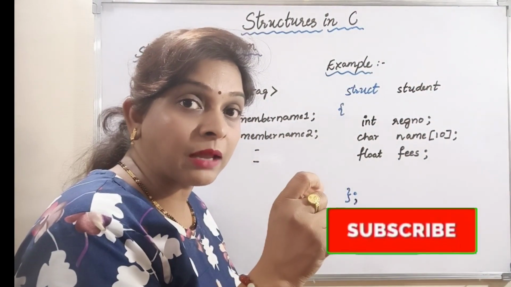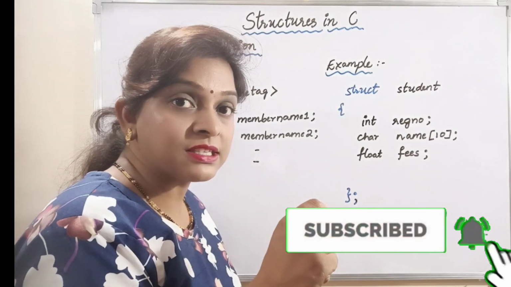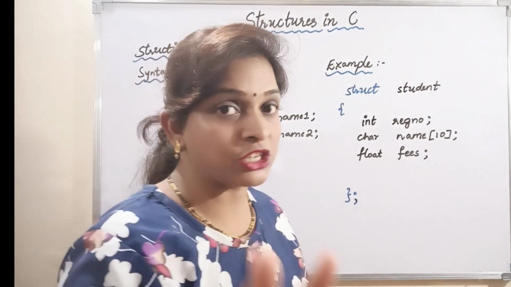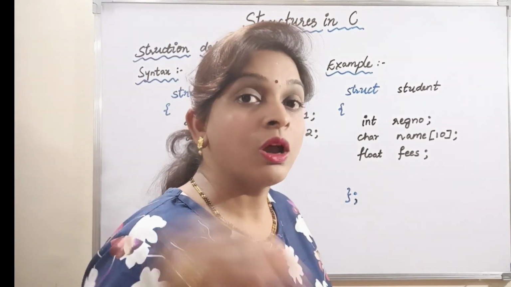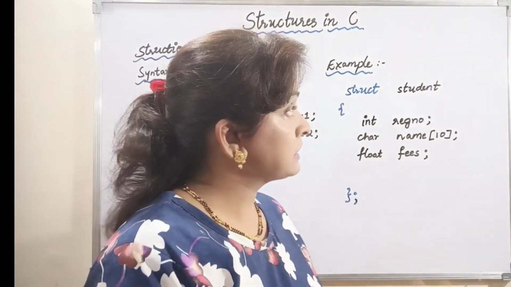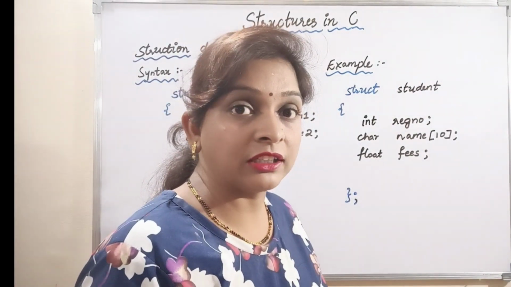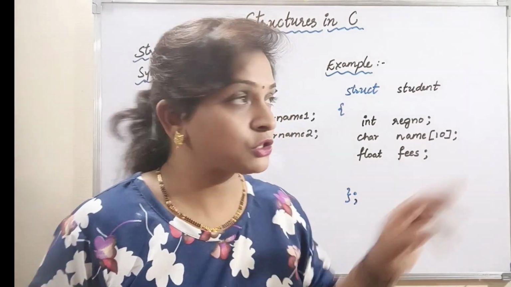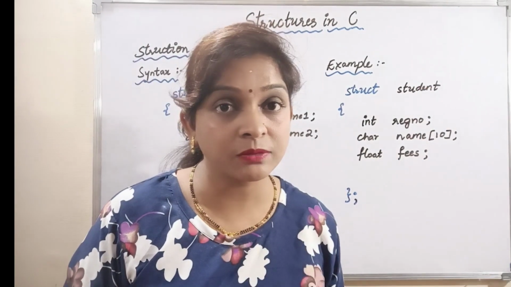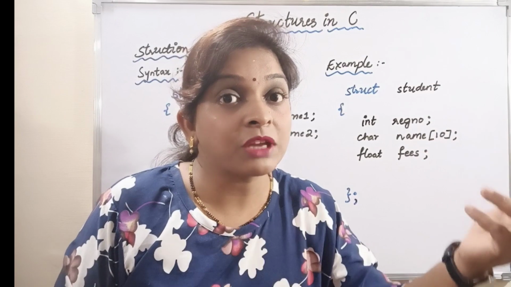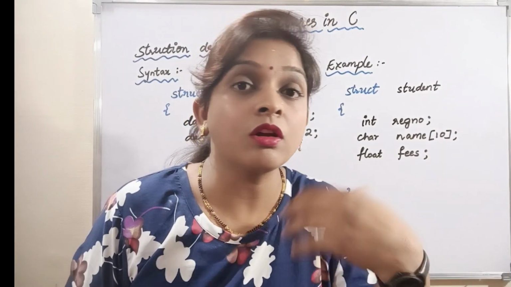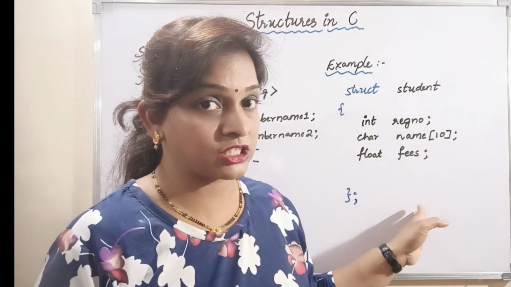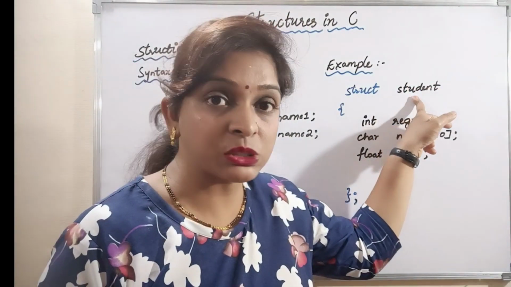So this data type specifies that it can store these variety of data. When I say integer, it can store whole numbers. So the compiler knows what type of value it can store. But when I say I am defining, the user is defining the data type, so that new data type name I need to mention. So I say the new data type name is student. So what can this data type store? What are all the types of values it can store? I need to specify it.